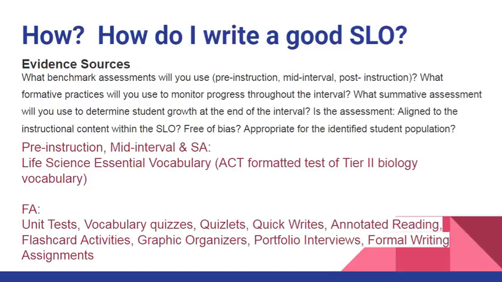So evidence, where am I going to get some evidence for my student growth? Well, one way I'm going to get evidence is through the Life Science Essential Vocabulary Test. It's an ACT formatted test with those Tier 2 biology vocabulary terms that was set out by my department a couple of years ago. And then, as I mentioned earlier, along the way I'm going to be doing a ton of formative assessments. So every unit test, every quiz I give are going to have a few of these essential terms that I can use to evaluate where my students are at.